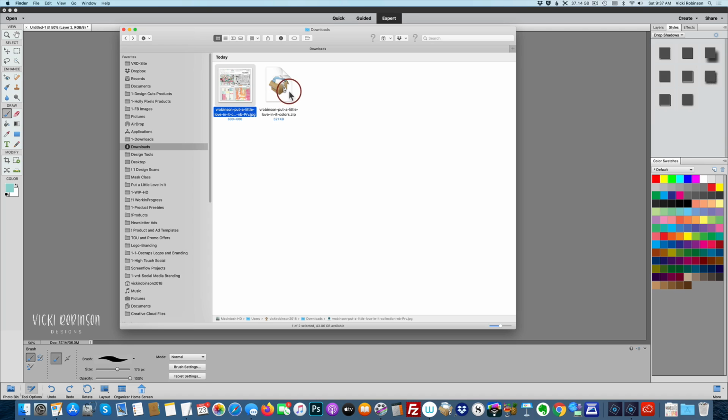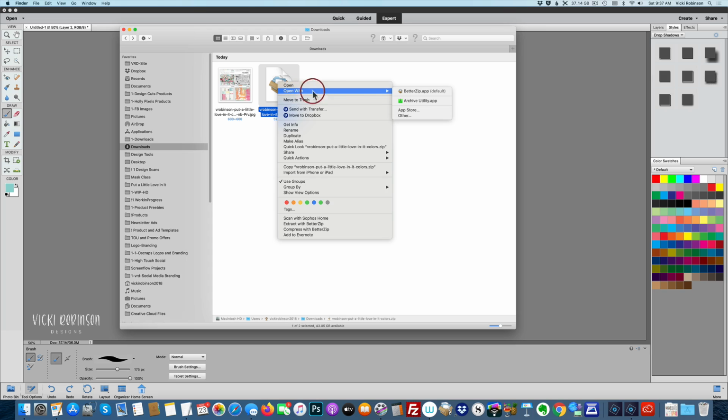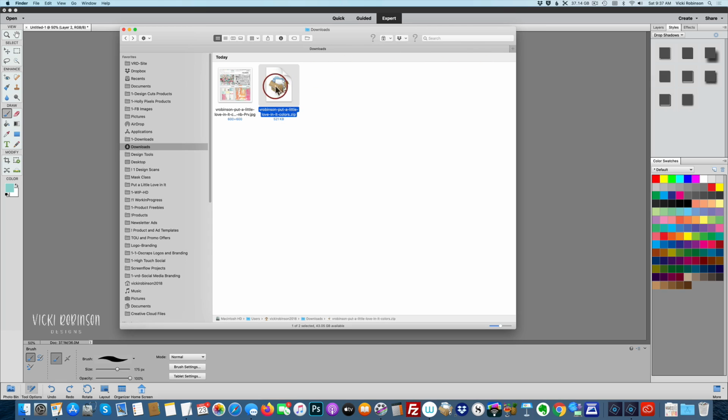First thing you need to do is navigate to wherever you have downloaded your zip files for the product that you've purchased. And once you've got the zip file, you need to uncompress it. So in most programs, you can double click on it to uncompress it. You may need to right mouse click on it and say either open with and choose your uncompression folder. I think on Windows it just says uncompress or decompress maybe. It might be different on a Mac, but you should be able to double click on it and the zip file will open for you.